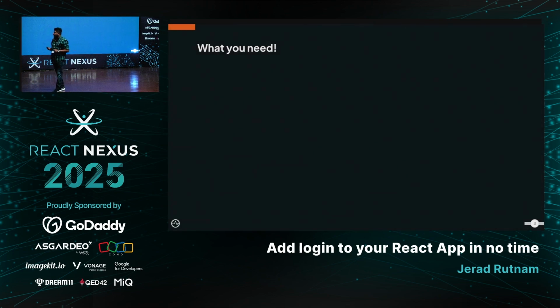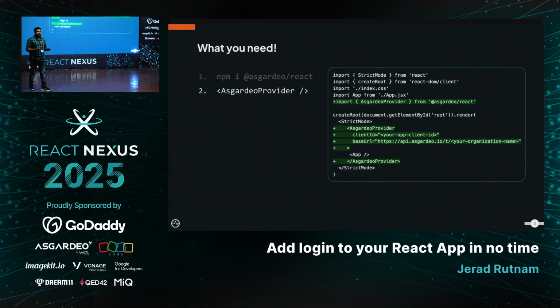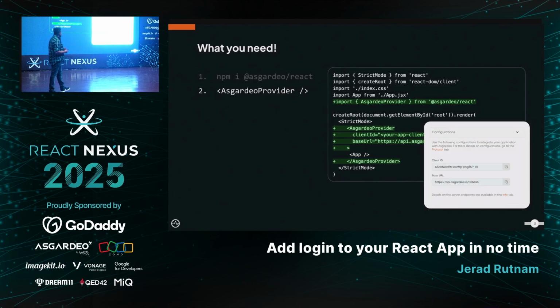So this is what you need. First, of course, you need to get the SDK installed, right? That's the npm package which is provided by Asgardio. Next, you need to import the provider and wrap your application. And then you need to register your application on the Asgardio side, and you just need these two simple configurations to configure your provider.